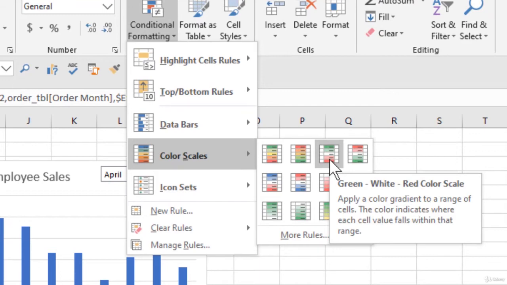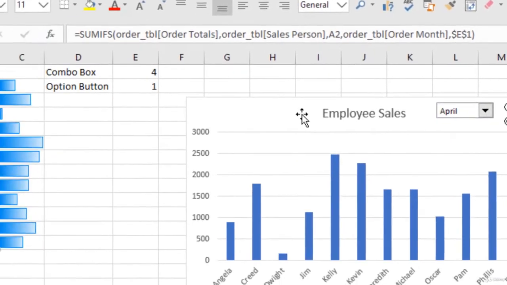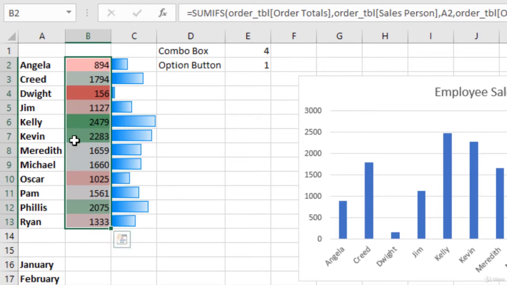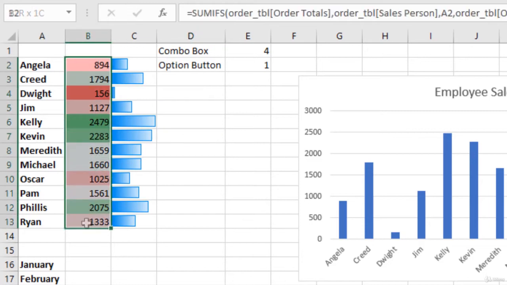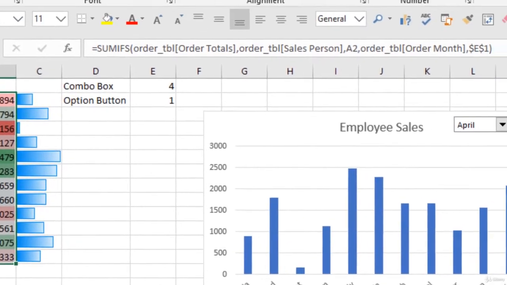Sometimes if I use a color scale, I'll try to use this green, white, red. That way, instead of having a yellow in the middle, I can have it be white. That way, in my opinion, it looks a little bit nicer. That to me is just maybe a little bit too colorful. Well, since there are only 12 of them, I would probably just want maybe the top two and maybe the bottom two to stand out.